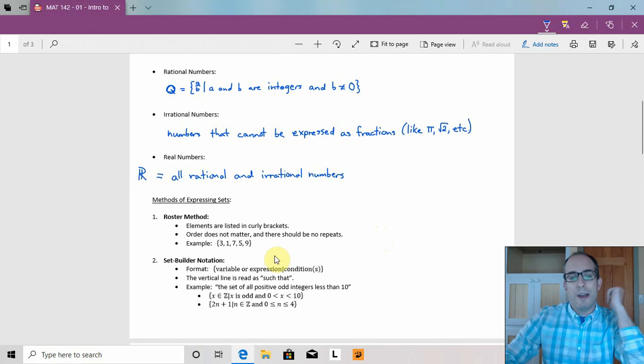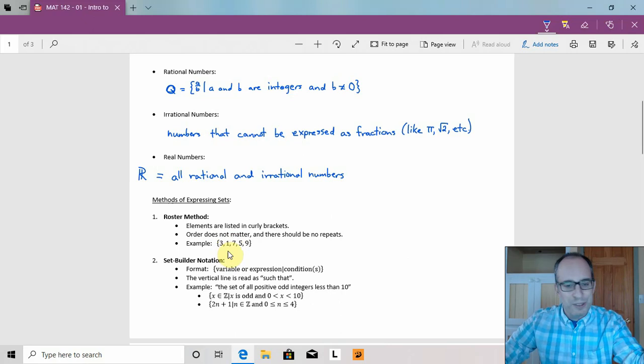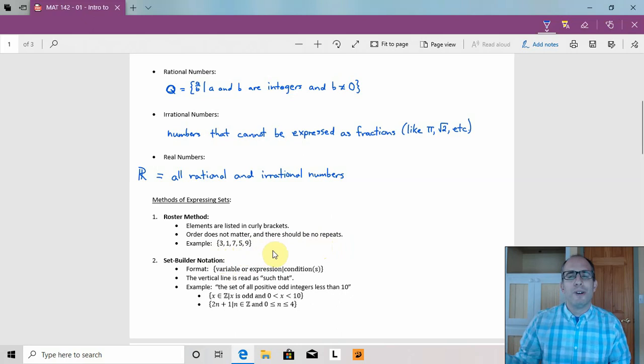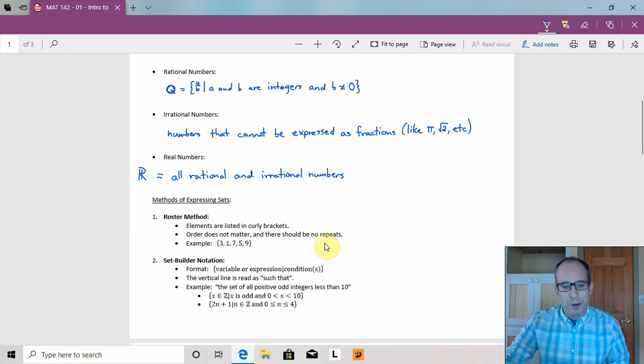And that's why I wrote this one intentionally a little bit out of order, just to say, look, that's okay. It's fine if they're not in exact increasing order, right? You just have to have the right numbers in there. And the other thing is there shouldn't be any repeats. So like if I had 3, 1, 7, 5, 9, then a 3 and then a 5, right? That extraneous 3 and 5 you wouldn't want to have in there. So no repeats, right? No duplicates.